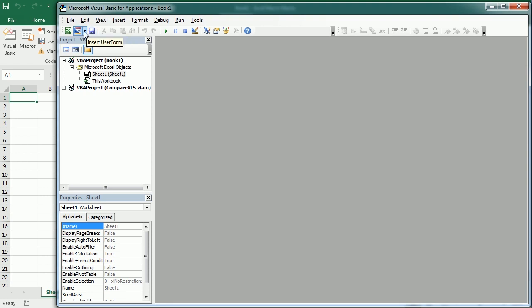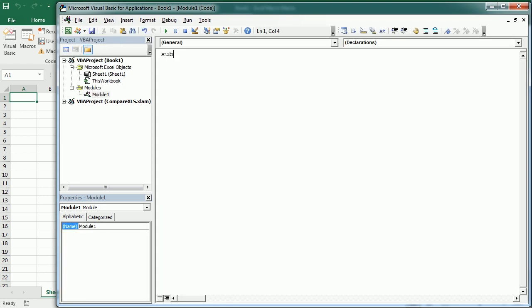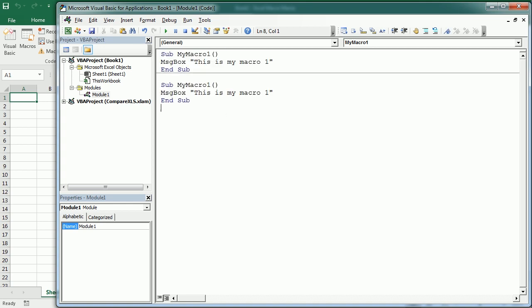Let's say the first macro, My Macro 1, is just going to display a message saying "This is my macro 1," just to make it simple. And let's have another one, and this is My Macro 2.